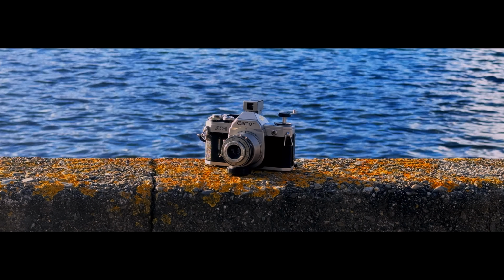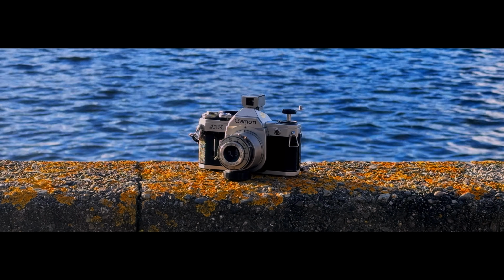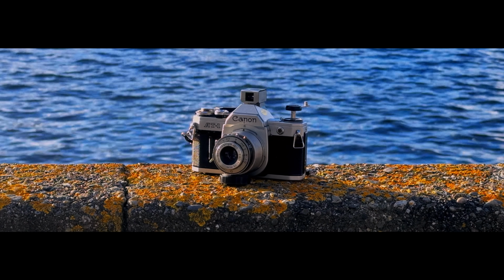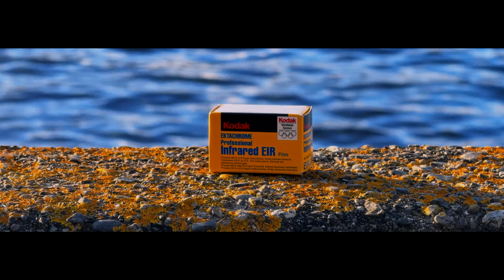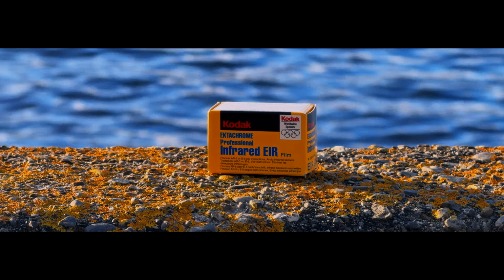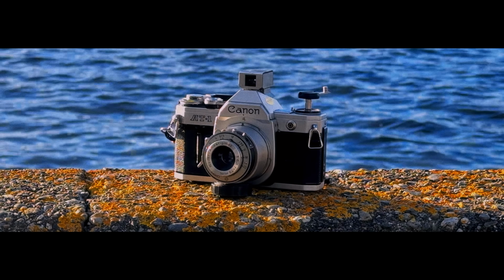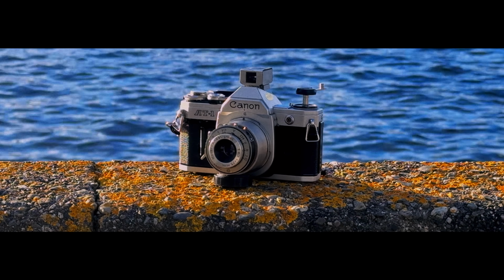So some upsides to this camera is that I could shoot infrared film in this camera no problem, unlike the X-Pan, which has a sensor inside that is quite damaging to infrared film. This means I can shoot panos like this one I took on the Fuji 617, but it also means I could shoot panos with this legendary film like this roll of Agfachrome infrared, which might be something that I end up doing in the future. Another benefit is that this camera can shoot long exposures unlike the X-Pan, and I mean proper multi-hour exposures. This would be great for star trails.